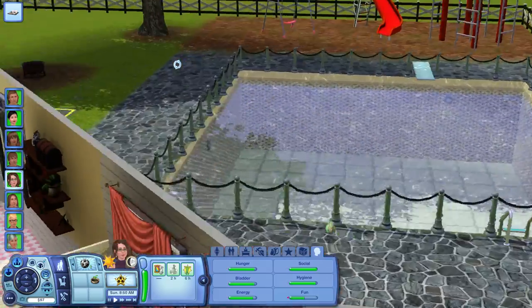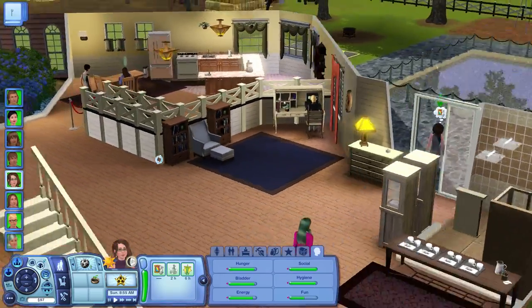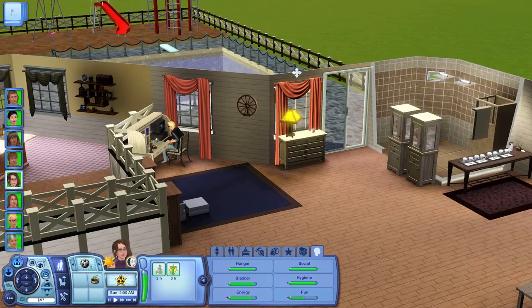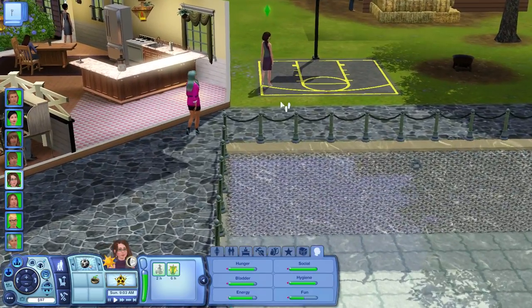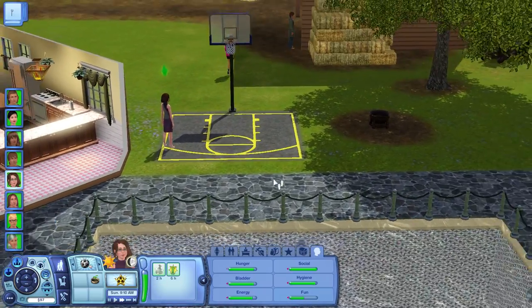Since she needs to work out, why don't we just have her go out here and practice hoops. Like I said, remember, she can't actually go to the gym or anything like that. She has to work out here, and she can't swim. And there's no TV, so she can't work out with that. Oh boy, I want to click on these other people so much. Okay, so let's see what they all do.